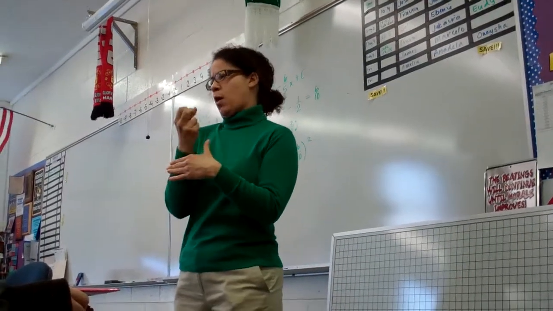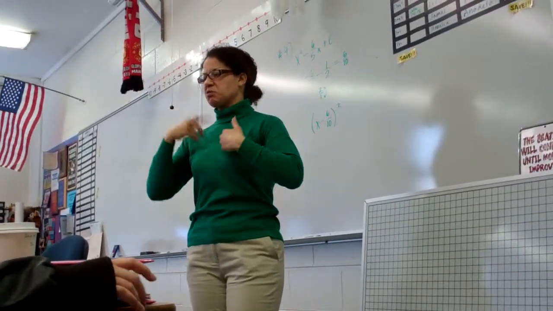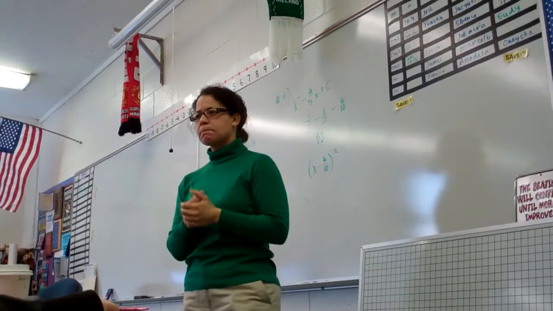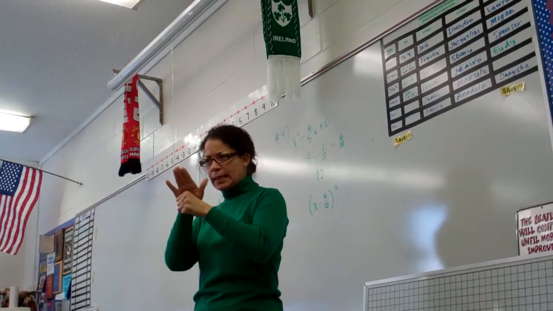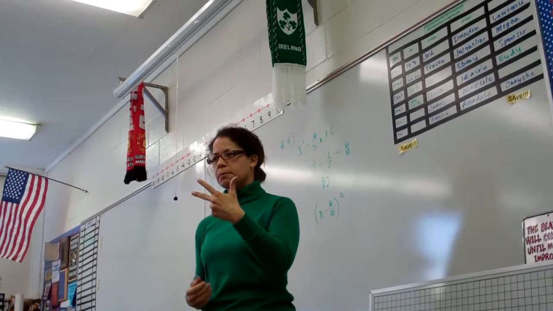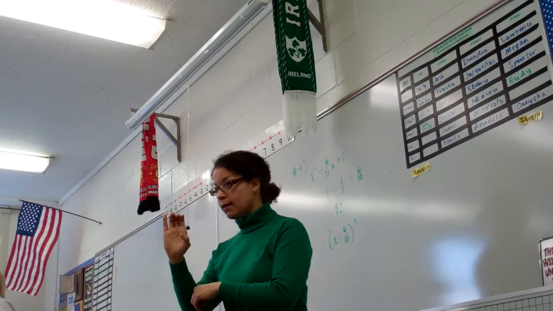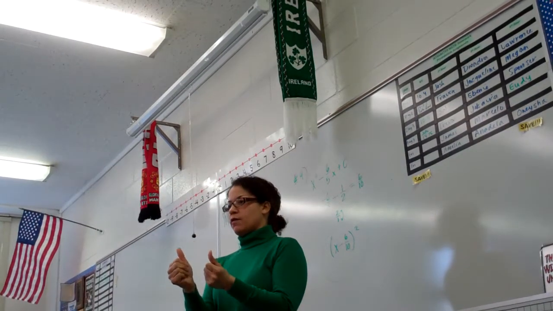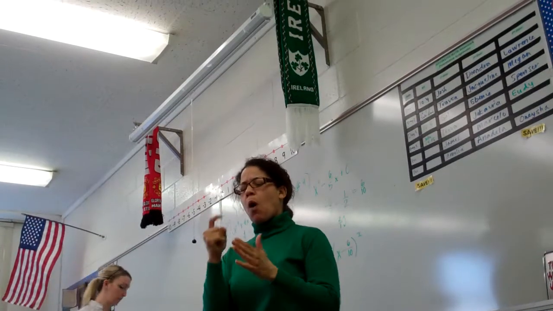On the last 6, you are allowed to use whatever method you want to solve those. So we know how to factor, we know how to solve by square rooting, we know how to solve by completing the square and the quadratic formula. You can use any of those down here. If you really like the quadratic formula and you want to use that, you can use that every time. I will tell you that number 19 can be solved by square rooting, number 20 can be solved by factoring, so forth. So if you recognize those things, then go for it.